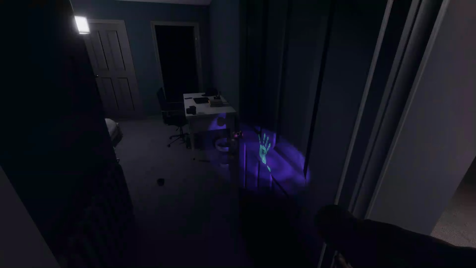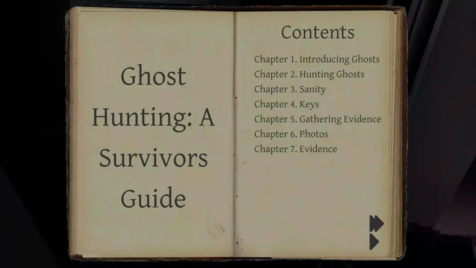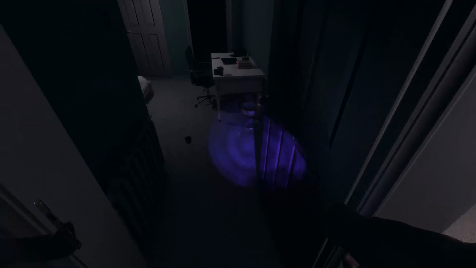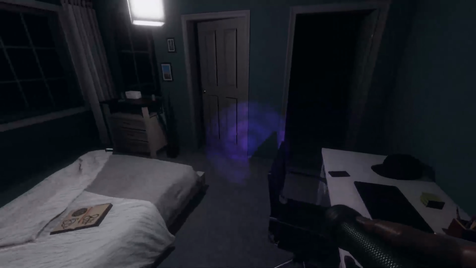So what we're going to do is you're going to press J. Press the double arrow button at the bottom right. And then on evidence 1, click the right arrow until it says fingerprints. Okay, so now press escape. Okay, good. So go into the room and check the light switches and doors for more fingerprints.